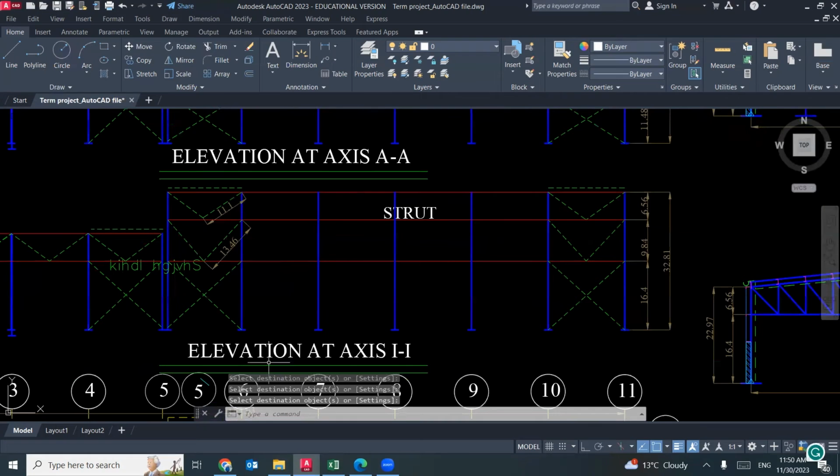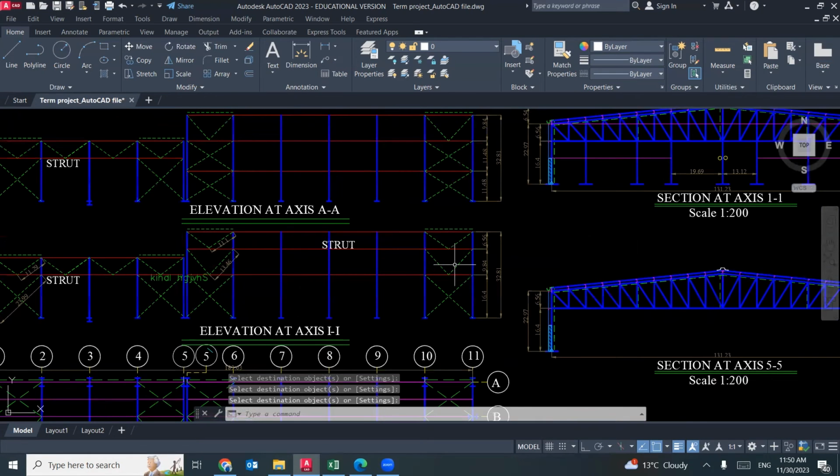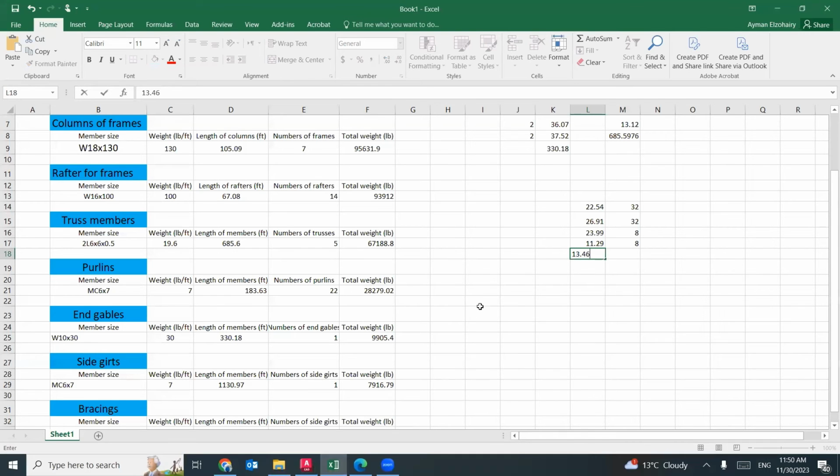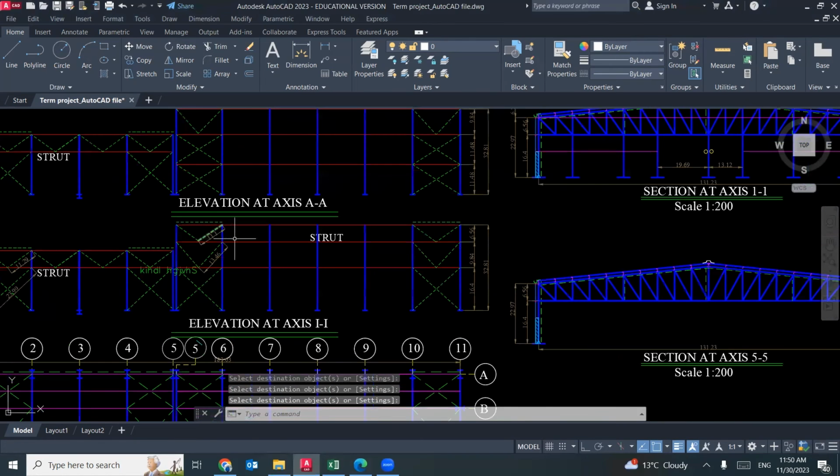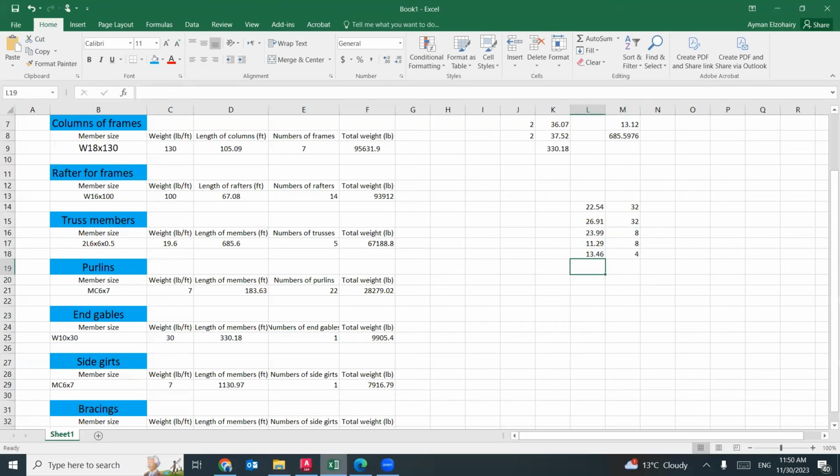How many? 2, 4. And this one, 11.1, repeated 2, 4. How much? 11.1, repeated 4 times.